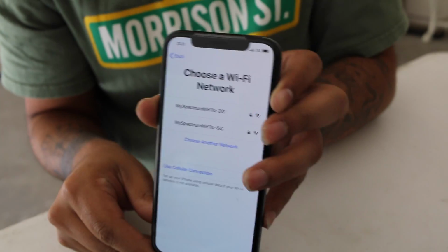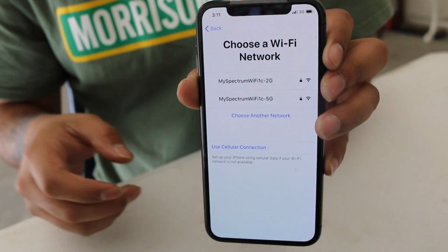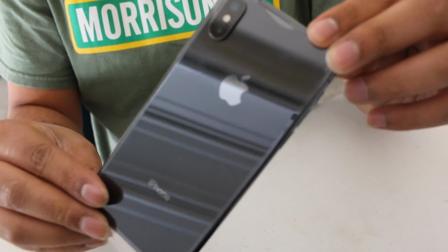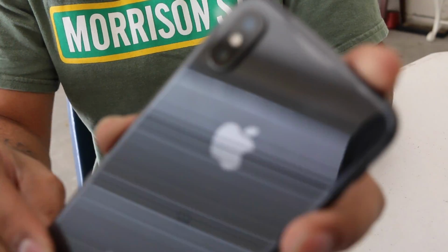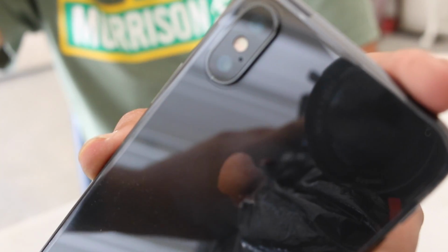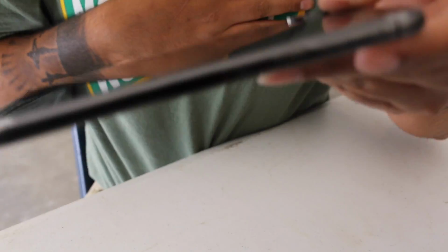The front-facing camera was something that I was worried about. Will it read my face well enough to keep me secure, all that good stuff? And to my surprise, it's done very, very well. I haven't had any complaints with it. Swiping to unlock is really nice and pretty fast and seamless, but like I said, it's not as fast as your thumb. Sometimes it doesn't catch your face in the right direction, so that is something you got to keep in mind. If that's something you're trying to stay away from, I would definitely go ahead and go with the 8 Plus. There's nothing wrong with that phone. It's a beautiful phone. I kind of miss it. They're different phones in completely different areas.